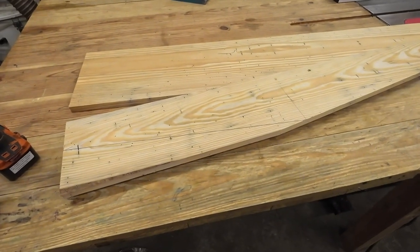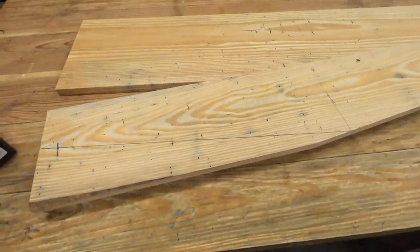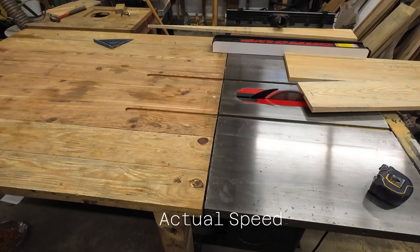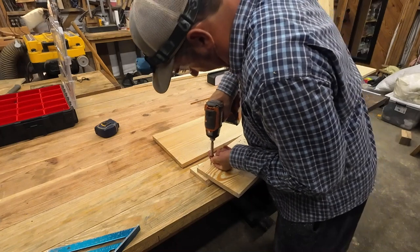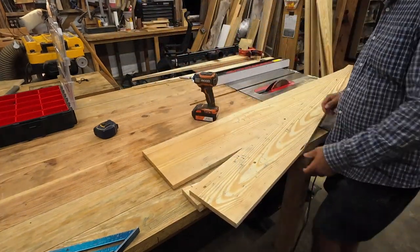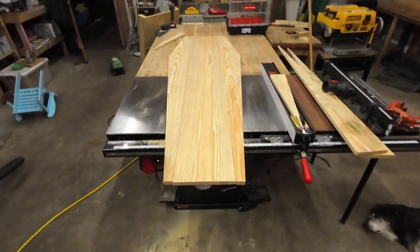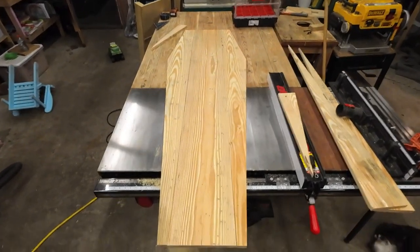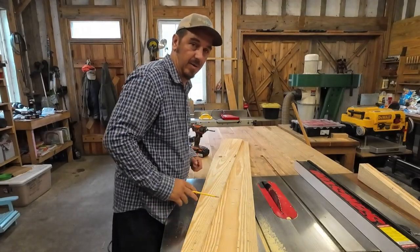All right, I got the top set up, and I'm kind of worried about that hanging over so much. I'm gonna cut it slow. So here I came up with the idea of putting the scrap up under the overhanging edge, and it made it a lot more stable and safe to make this cut. So this is the overall shape that I was going for. Also demonstrating here that if you scribe and mark this angle, it makes the cut easily repeatable.